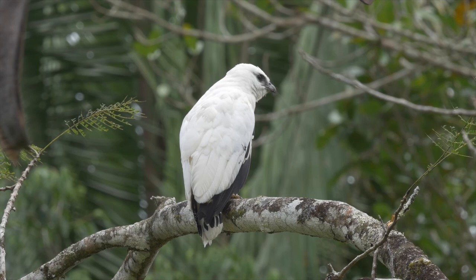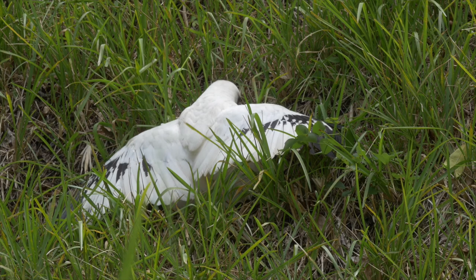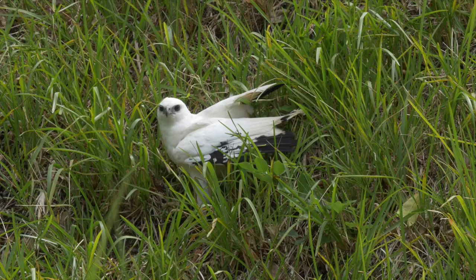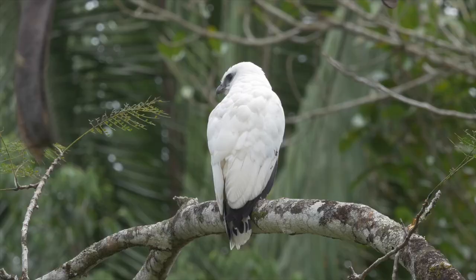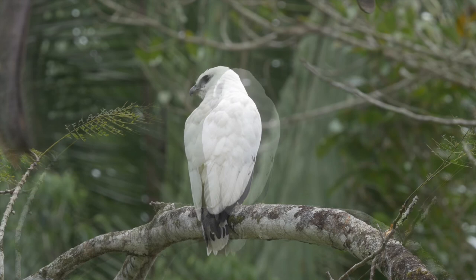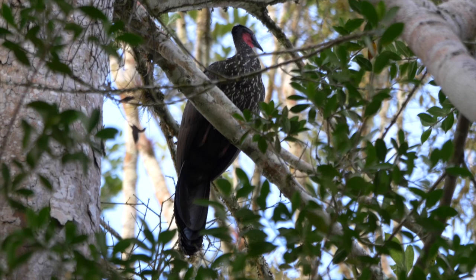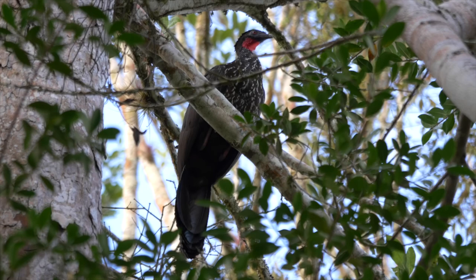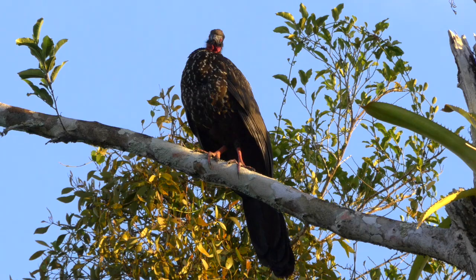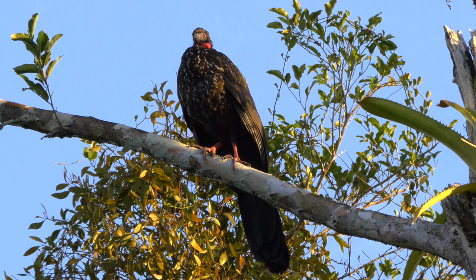On one afternoon there was a remarkable encounter with one of the local white hawks. It saw and then caught a snake in the long grass, later returning to a perch very close to our cabin. Here in Belize they are of the white-backed race, sometimes called Mexican white hawk. Early mornings and evenings were a good time to see crested guans roosting in the relative safety of the lodge grounds. Their name is derived from their bushy crest, but it remains flat when they are relaxed.